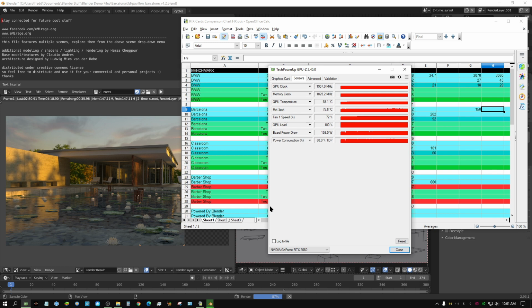Alright, it's almost finished, and you can see how much longer it took. So there is a pretty significant difference in performance between the 3060 and the 3070, especially in CUDA. The 3060 performs just maybe 15-20% better than the 2060 Super is all. But it has an additional 4 gigabytes of memory.